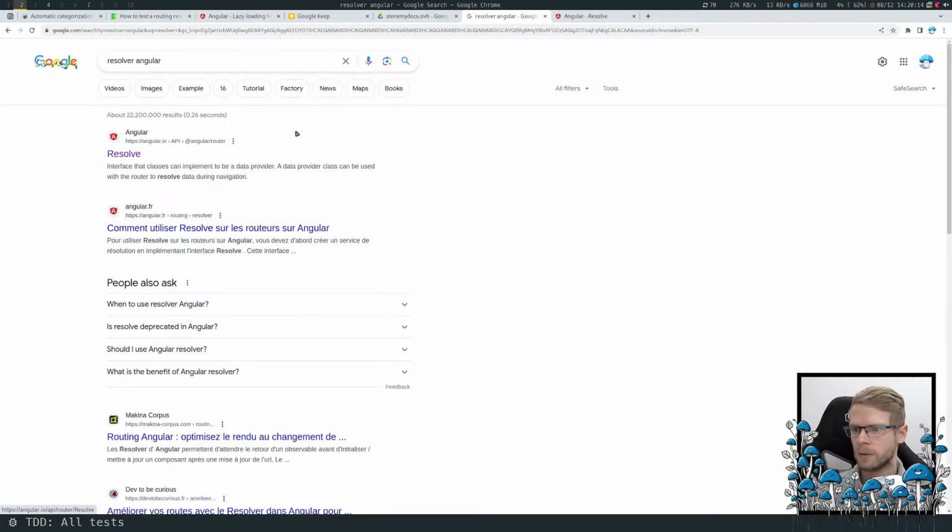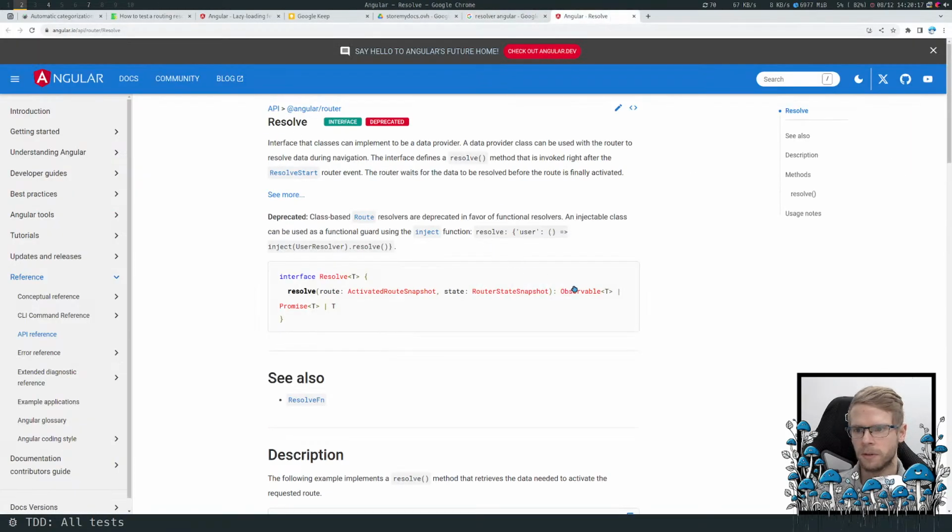Okay, so let's have a look at this first. Class-based root resolvers are deprecated in favor of functional resolver.